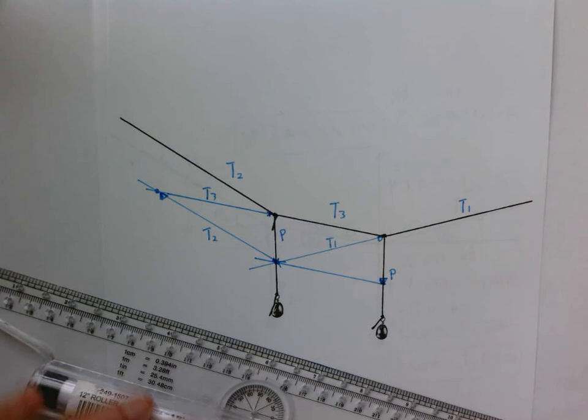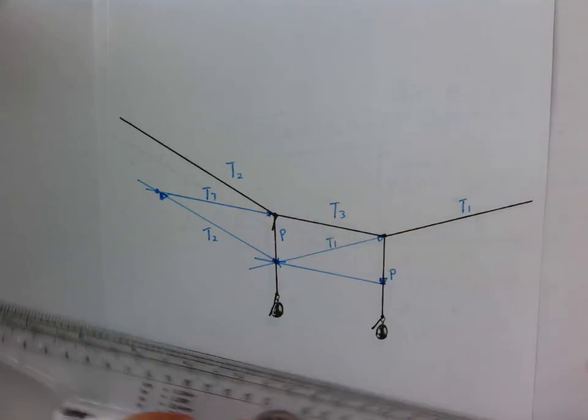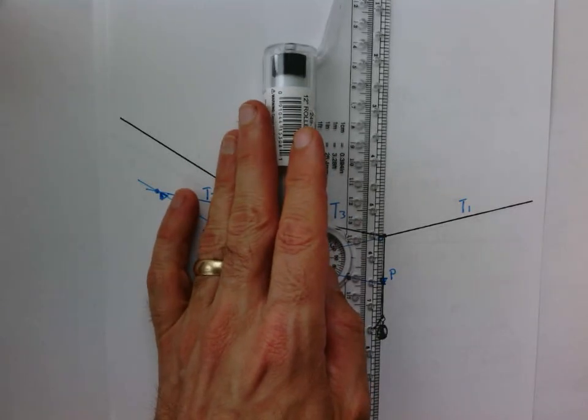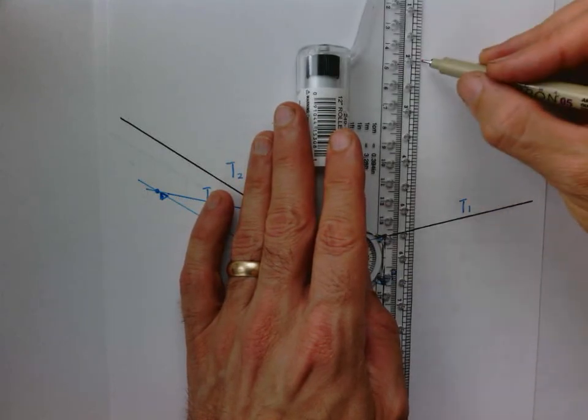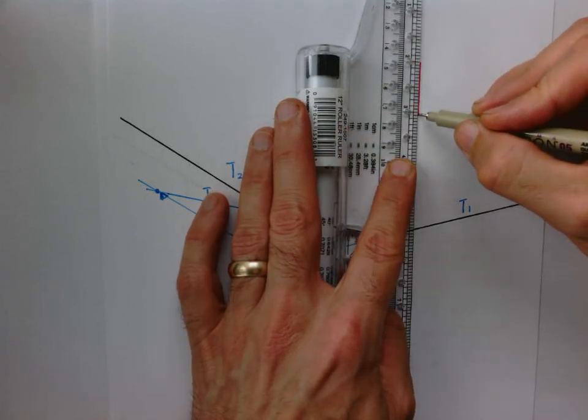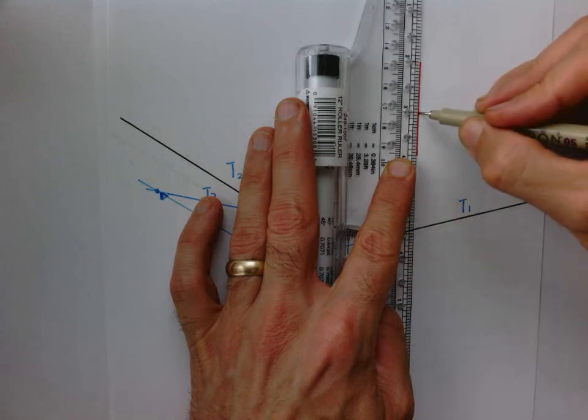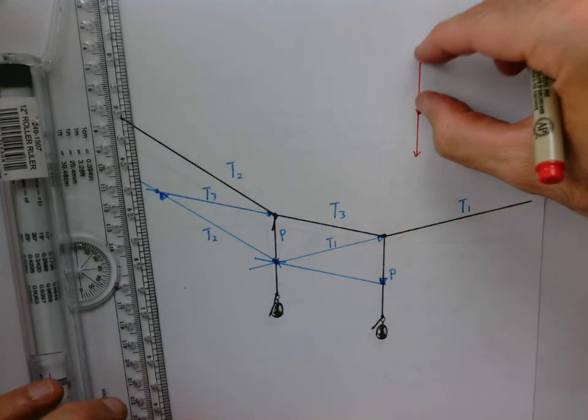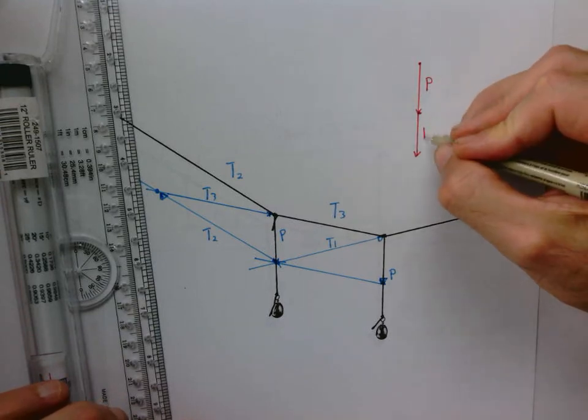But you can see this is getting a little bit messy. So there's kind of a better way to do this, which is maybe a little bit cleaner, which is rather than trying to overlay all the vectors on top of the figure of the structure itself, let's draw the vectors somewhere else. So let me draw a vertical line. I'm going to draw it over here. And I'm going to make it exactly two inches. So we're going to have one line here, one here. So there's two inches there. And so all I'm going to do here is I'm picking this load here and this load here, and I'm popping them on top of each other. So I'm going to call that P and that P.